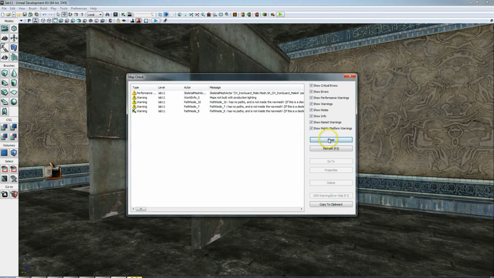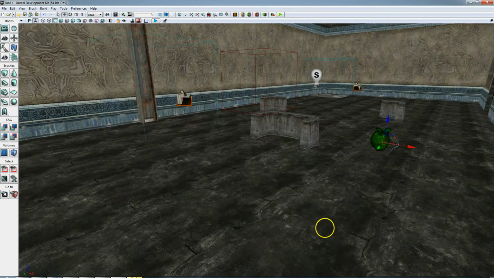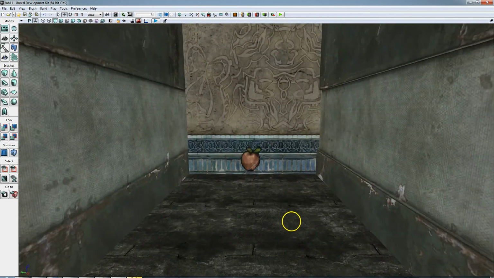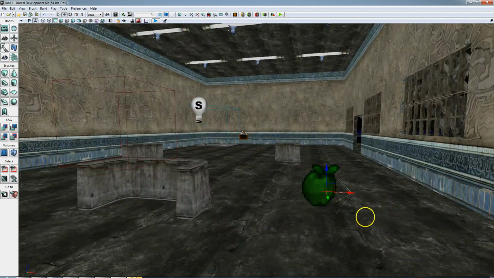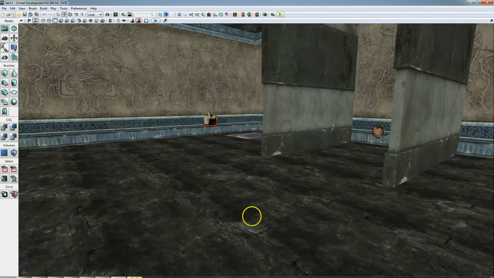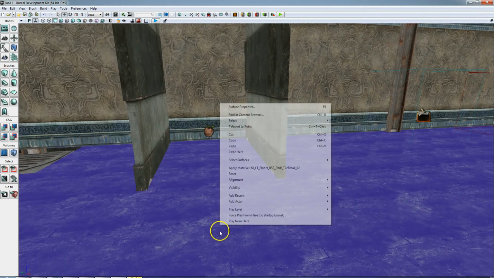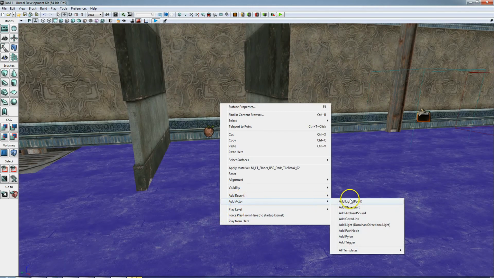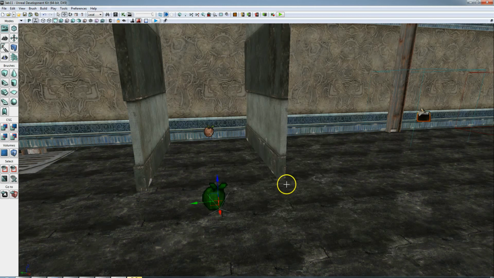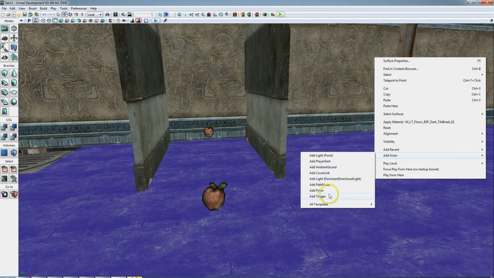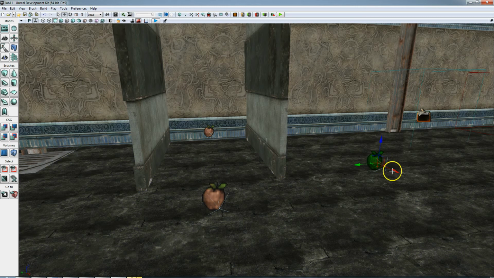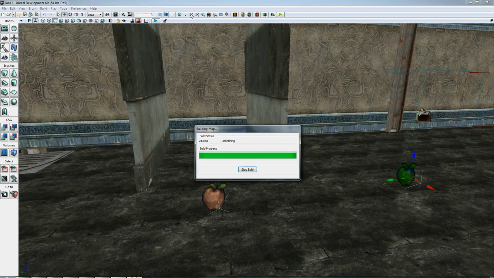And doing that, close it, and you notice there's no line connecting this one in here where he spawns to where we want him to go. So we want to make sure that there's a clear path of connecting path nodes. And so let's put one right here, add actor, path node, and add actor, path node. Drag that over just a little bit. And now we'll build pathing again.